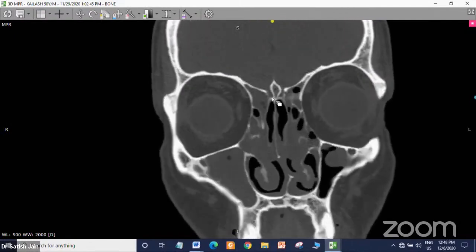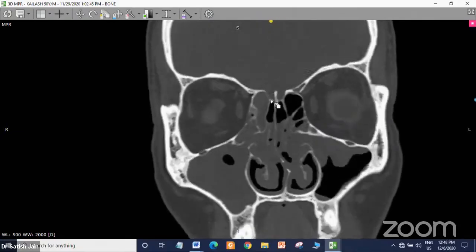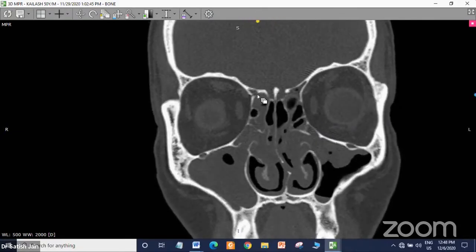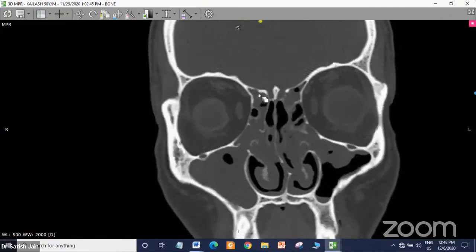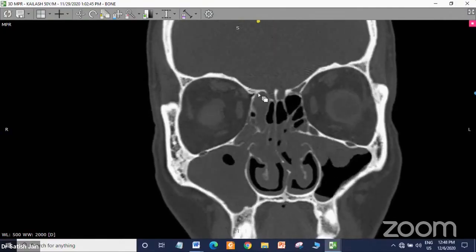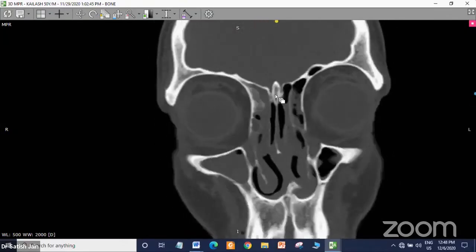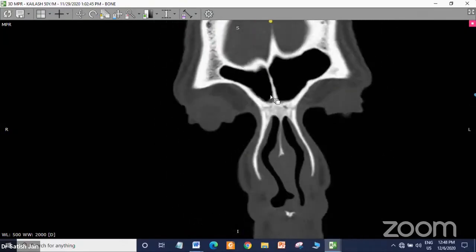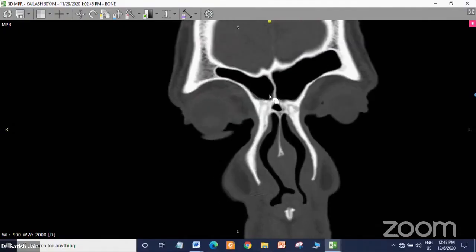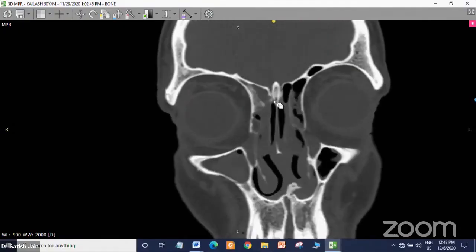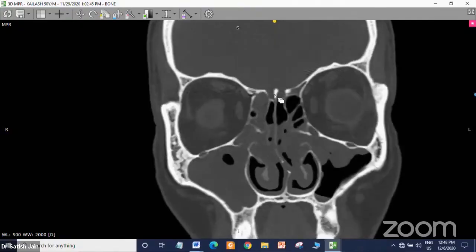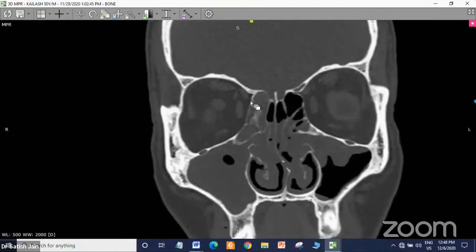This is crista galli. And at this point, see this canal emerging from the orbit going to the skull base. This is the orbitocranial canal harboring the anterior ethmoidal artery. Yes. See, if I come anteriorly, this is the frontal sinus. Now see, I am going posteriorly. How posterior is the anterior ethmoidal artery? See now. How posterior it is.